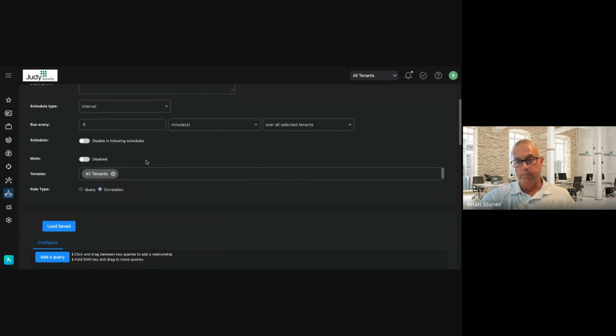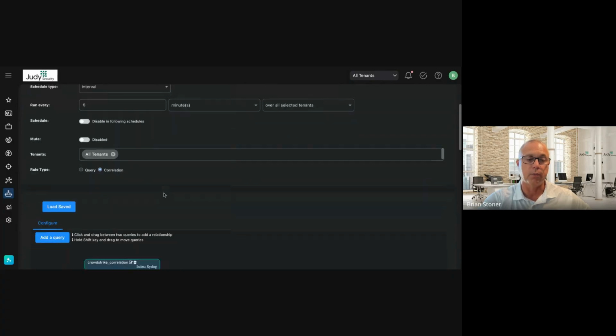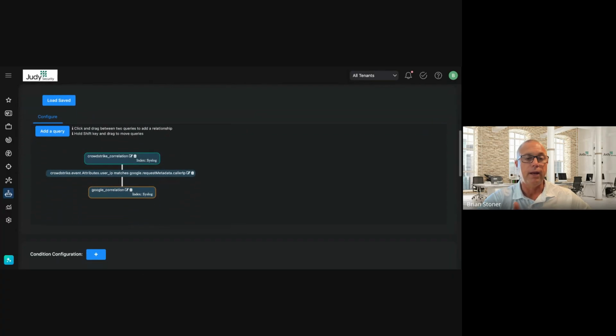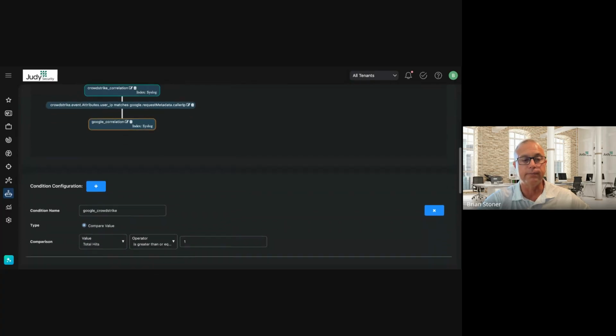So here at Judy Security, our Blue Team has a number of these playbooks built out of the box. And depending on the customer's comfort level with this type of automation, as we're onboarding them and tuning in their environment, we can turn these pre-built playbooks on right away, or we can build custom ones. Next, you add a query. What's it looking for? We just have to give it those parameters.